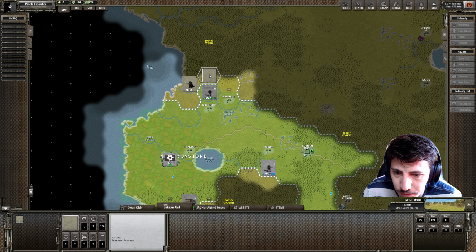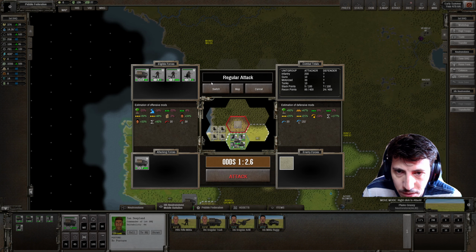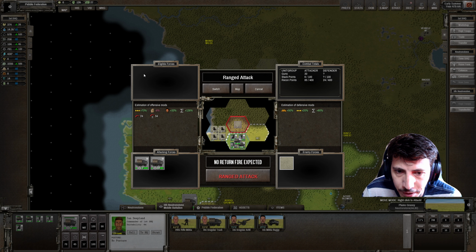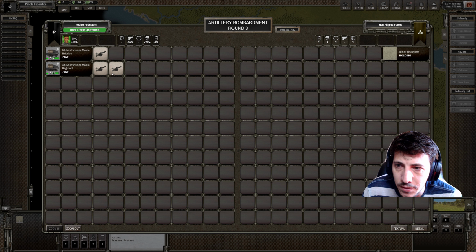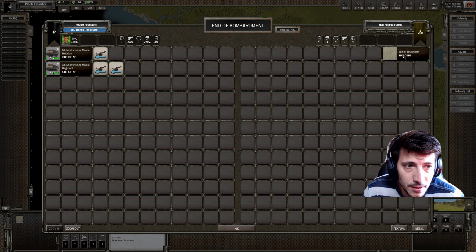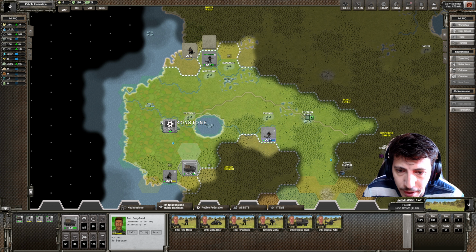Something here. Go ahead and range attack here. Yeah, let's do range attack. No expected. Fire! No hits so far. We have no idea where they are. Wilco. Dimult. Or Akofora. Interesting. Alright, we'll hang here.